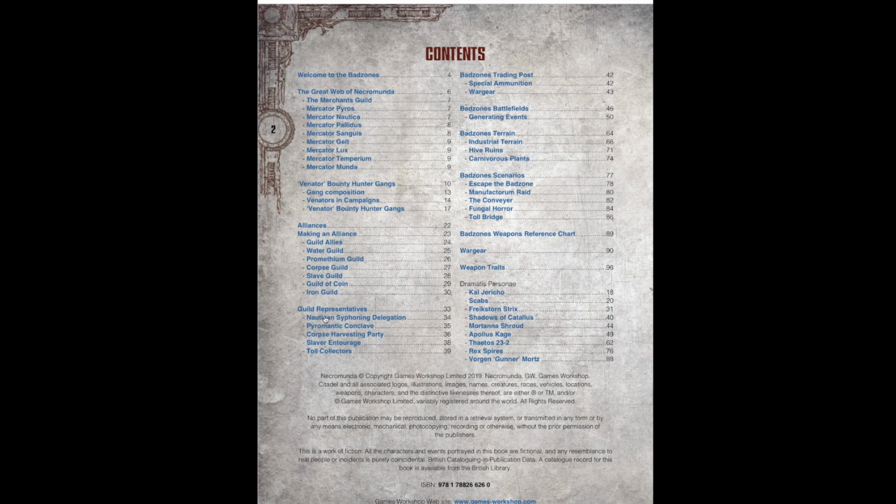So that's the second thing that this book actually does for you. One, it tells you about the guilds and the special rules involved with them, and two, how you can actually have different members of those guilds helping out your gang in actual battles.